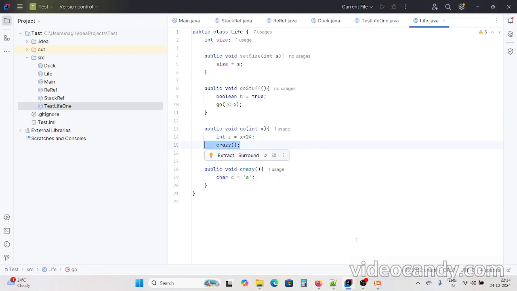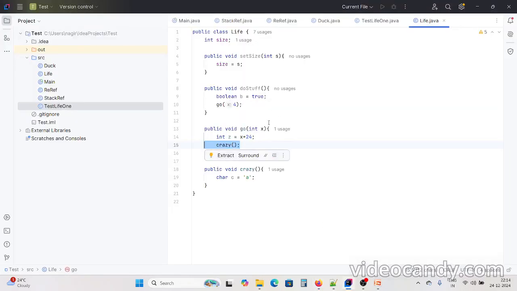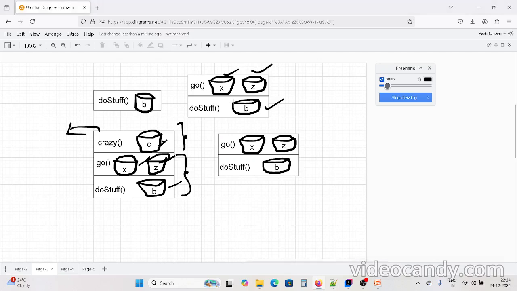Okay. Now let's see, this crazyOf got completed. As soon as crazyOf got completed, crazyOf gets popped out from the stack. When it gets popped out from the stack, even C gets popped out, right? Now C is not present on the stack. You can say that the C variable is dead. Okay. So the C variable was alive only from when goOf invoked the crazyOf method until the time it got popped off the stack. Only that was the time it was alive. Okay.